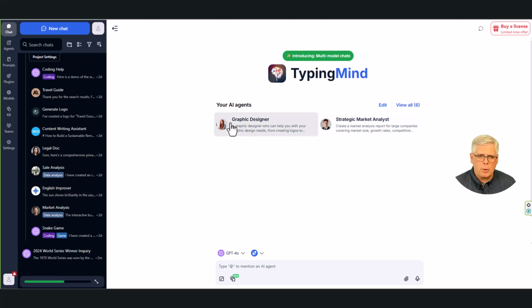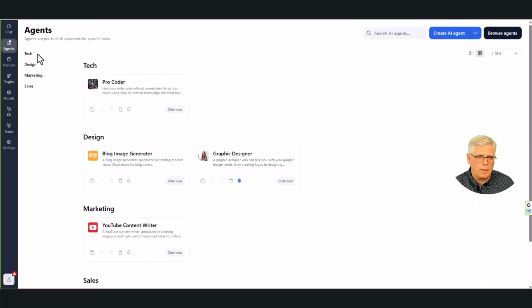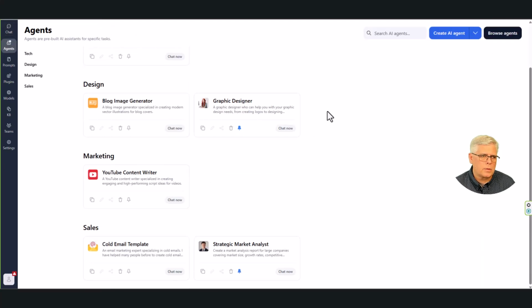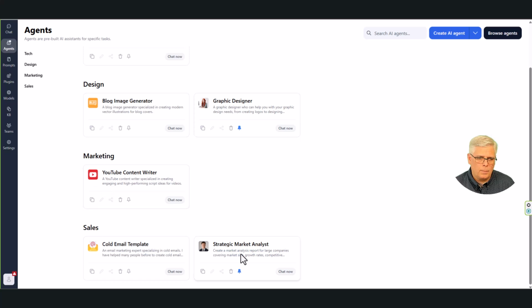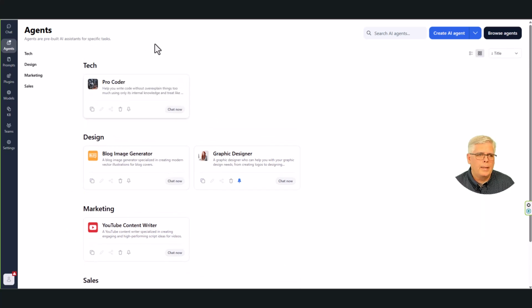These agents up here, there's actually quite a few in here that are starter agents. And we can see them all by coming here. And you'll see that there are categories already in here. And like I said, these are starter. These are ones written by TypingMind in the various categories. And we can use them as they are now.